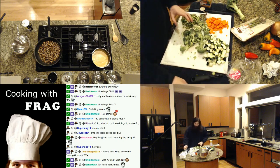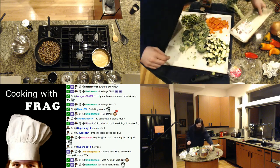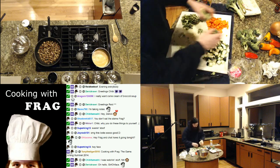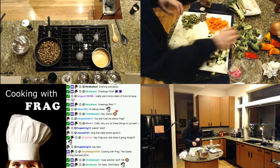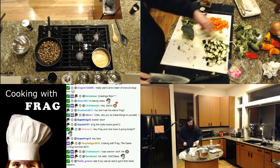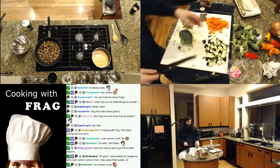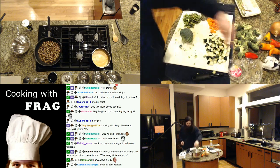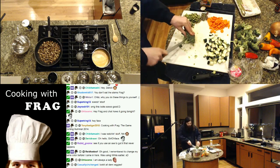Alright, our cutting board's getting very full. That's okay. So right about when we're done cutting everything, the onion should be ready. Now, you can use all these trimmings to make yourself a vegetable stock or something like that. Definitely a good base for soups or whatever else you want to do.